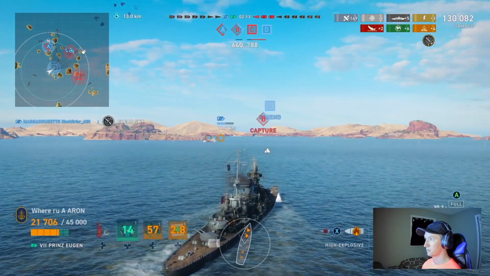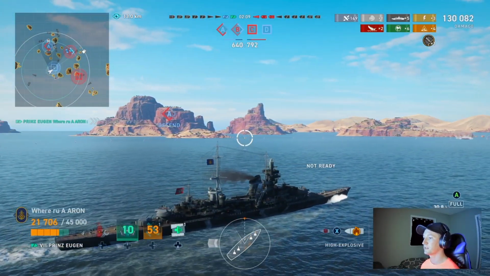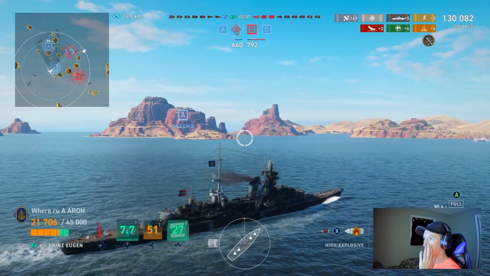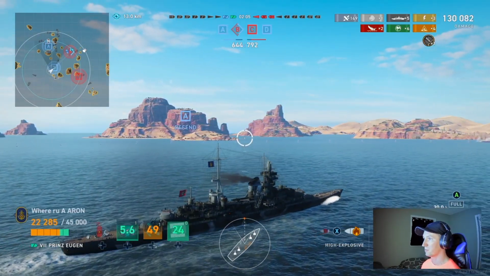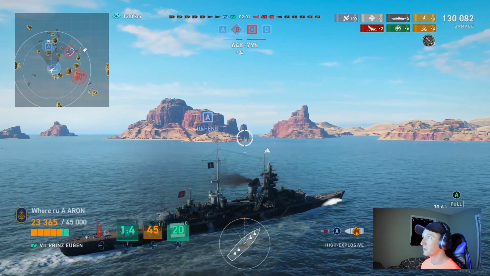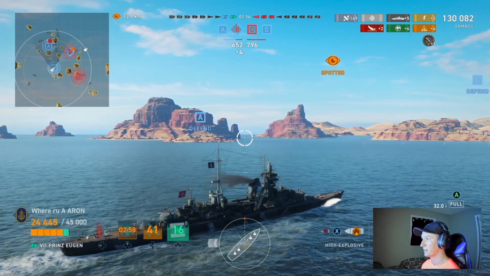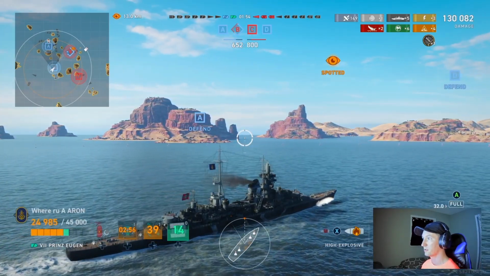You can see we're down 140 points. A battleship is worth approximately 100 points. It's different for each class of ship. On top of that, we need to prevent the Sinop from getting A. I'm not sure why he backed out of the cap here, but we're going to go ahead and push in here, and that's when we get spotted by the Kagero here through the gap.